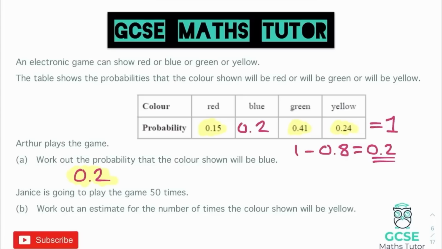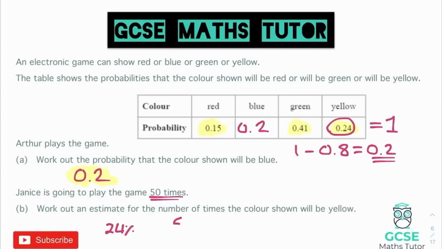Now obviously yellow means we need to use this decimal here this time, which is 0.24. Now again, there's a couple of different ways of working this out, but 0.24 as a percentage is 24%. So you could work out 24% of 50 and that would give you your answer. As well as that, you could treat it as a decimal or a fraction. In this case, where we're using a calculator, using the decimal is much easier because to work out 24%, you just multiply by 0.24, which is the decimal that we're given.